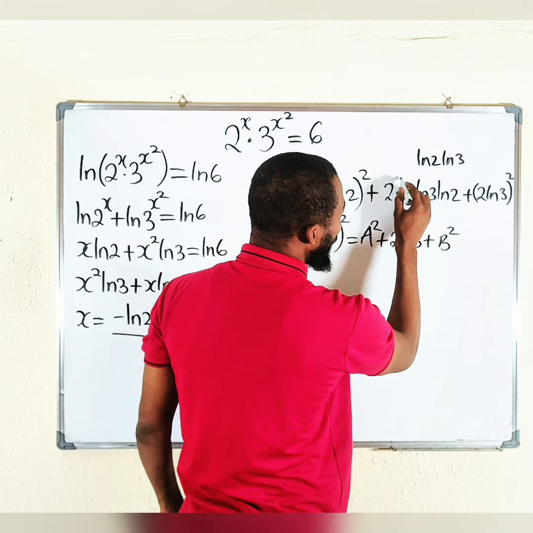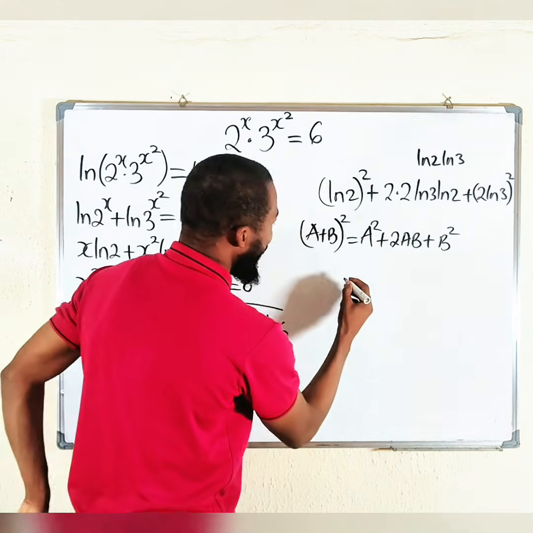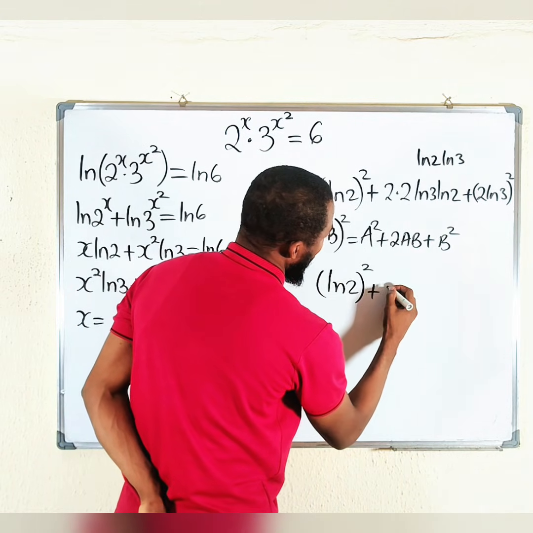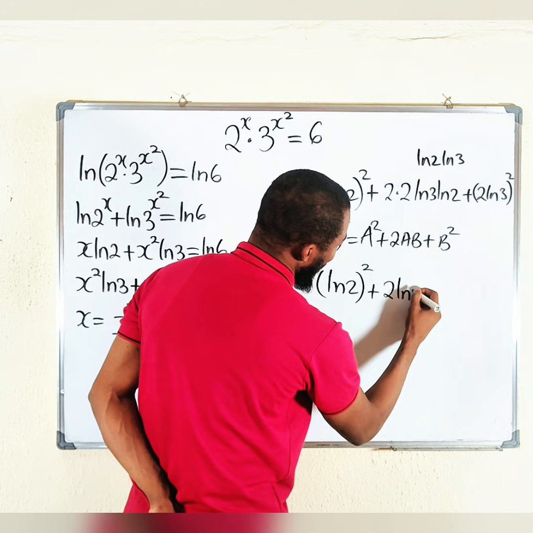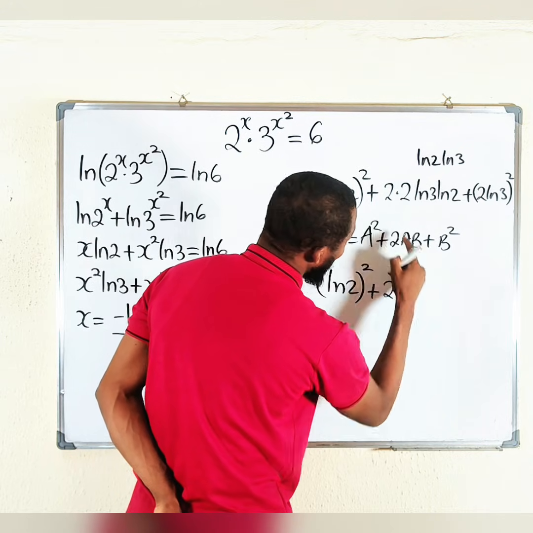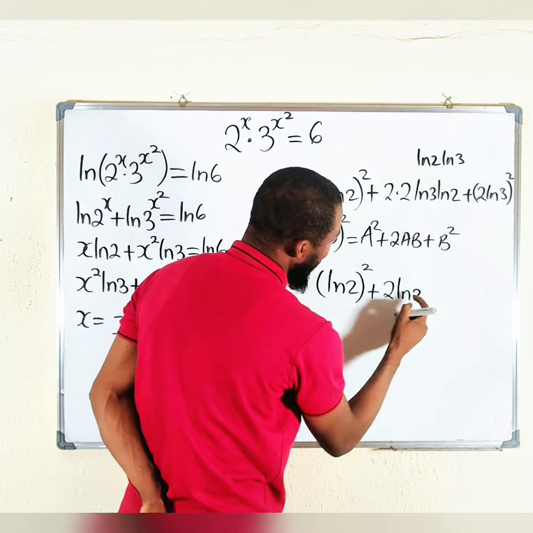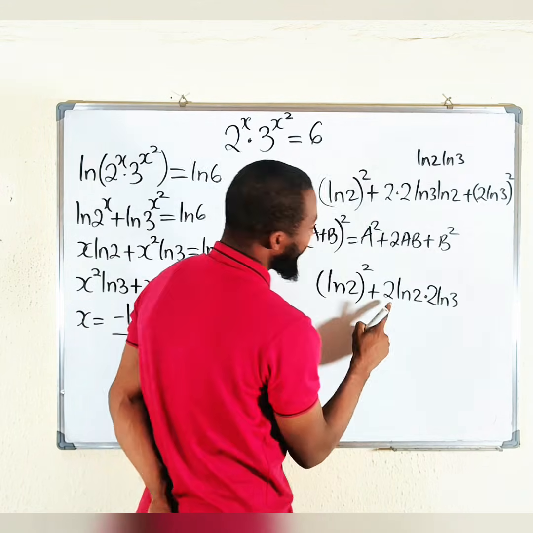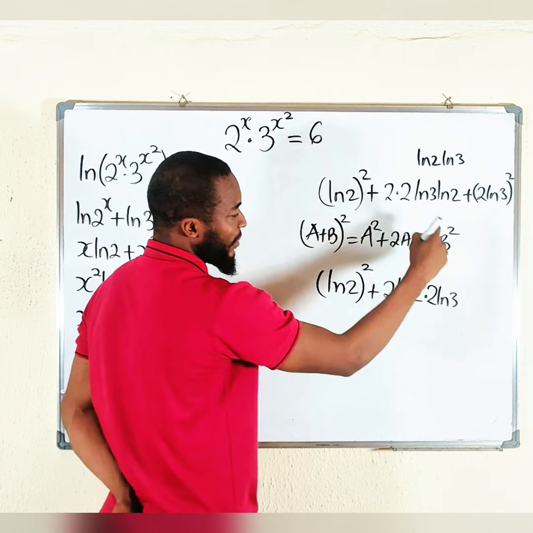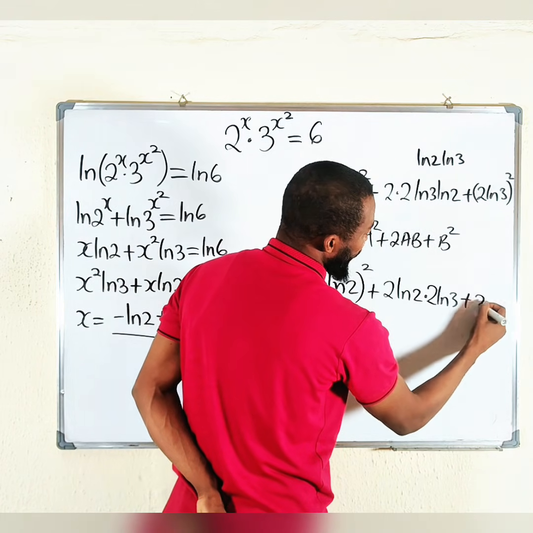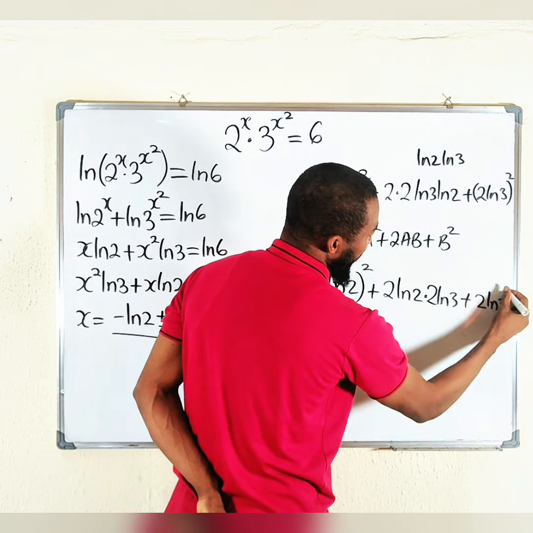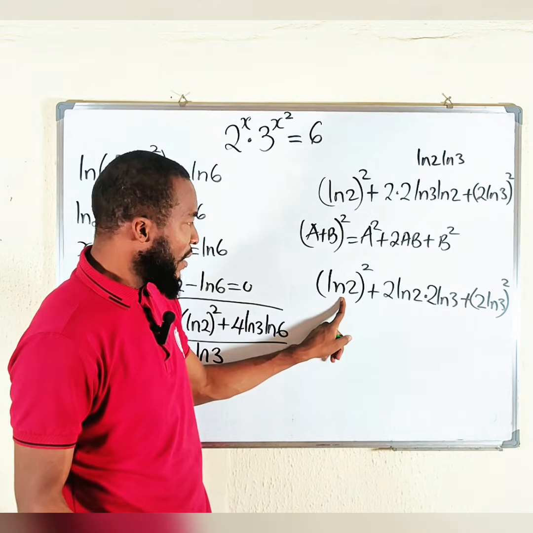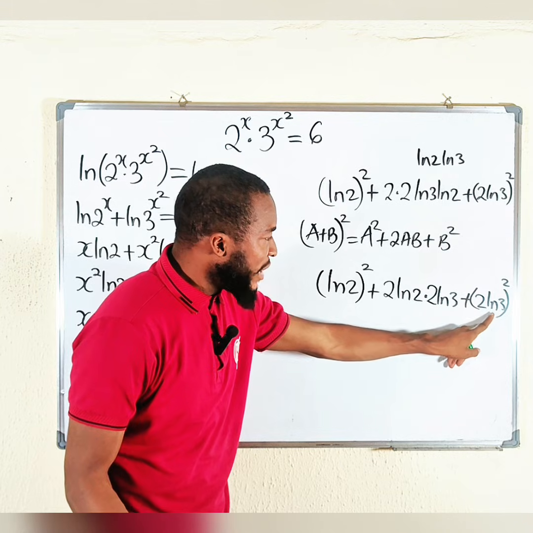This 2 is together with natural log of 3. Let me rewrite it for you to see clearly. Natural log of 2 squared plus 2 times natural log of 2, natural log of 2, because we have 2 of these 2's. Natural log of 2 for the first term, then multiply by 2 times natural log of 3. So you can see the 2 at the 2, which are here. Then plus 2 times natural log of 3 squared. So can you see the a and b? A is this, and b is that, 2 times natural log of 3.